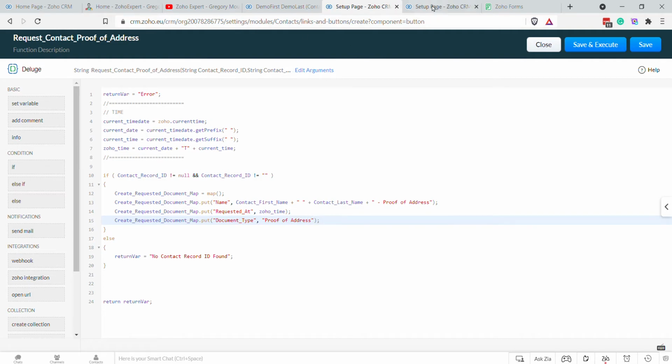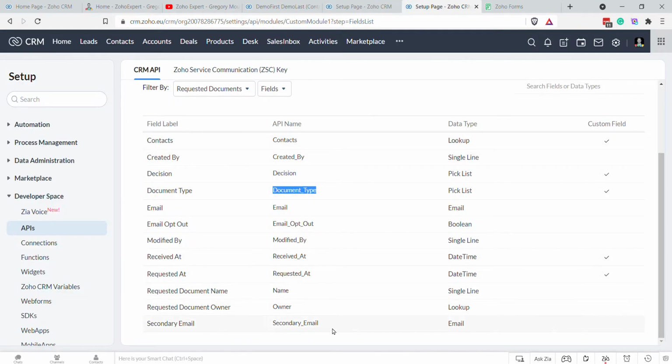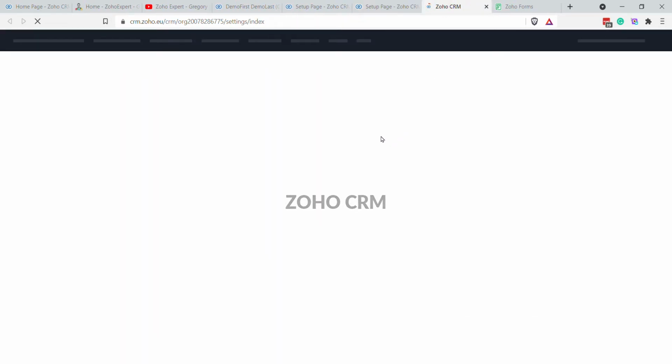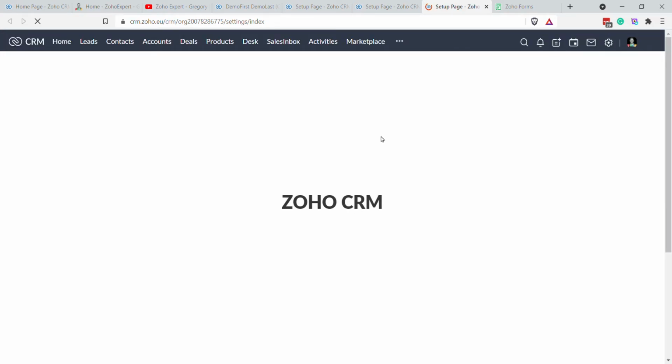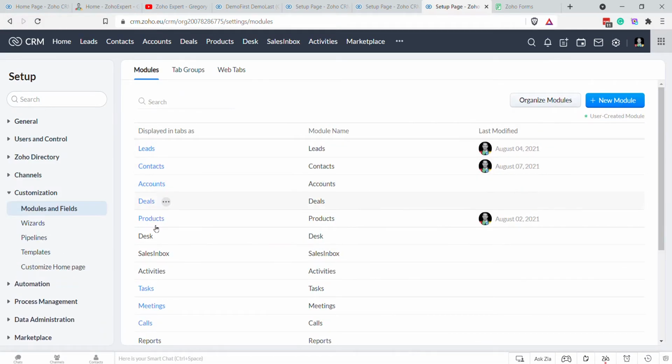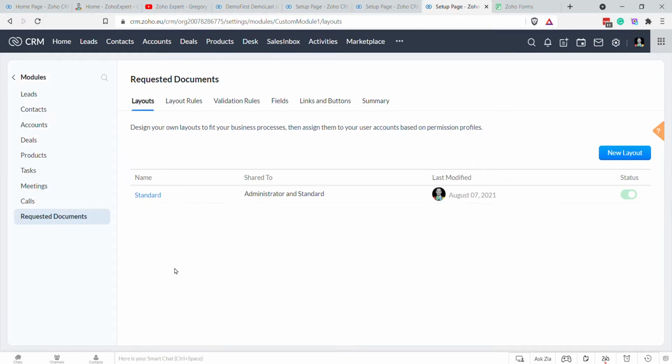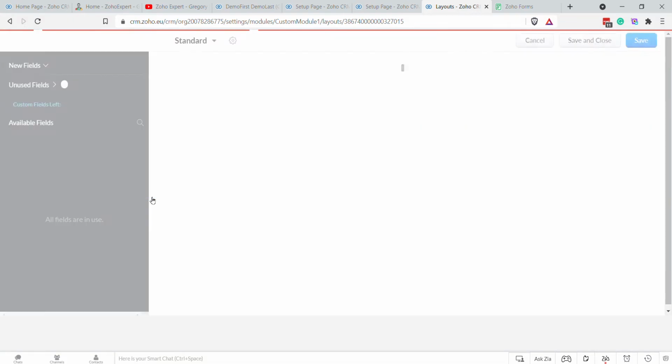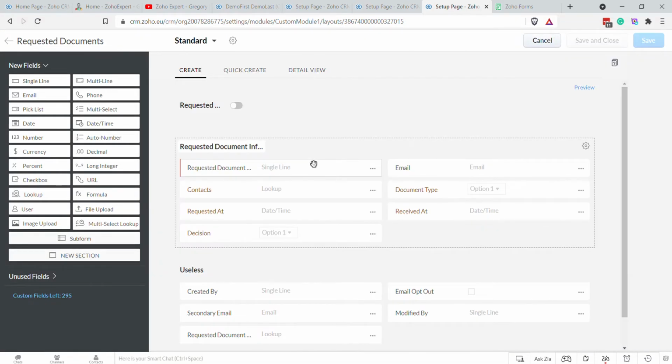Okay, and then I think that's all we really need right now. Oh, do you know what we could have? We could have a status, yeah. So let's change the decision to status, because we want to say requested and then received and then approved, you know?